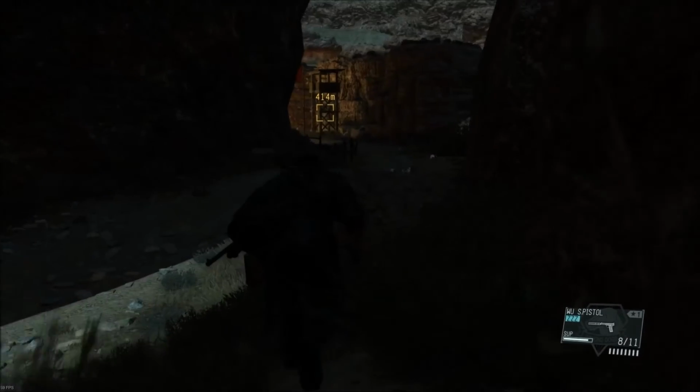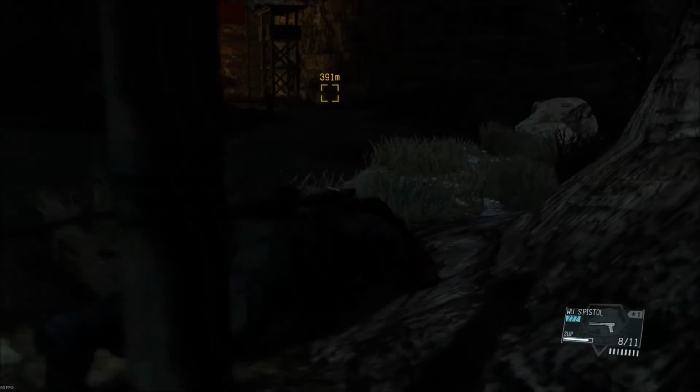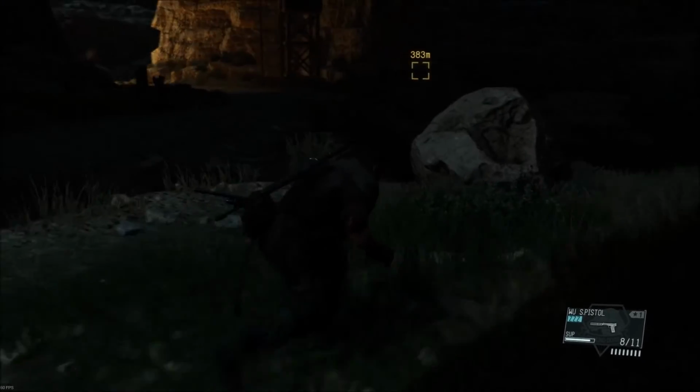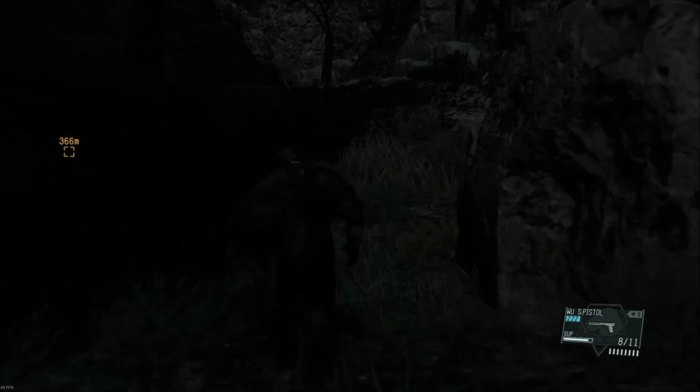Usually there's a guard in that tower, but there wasn't one this time. So this is the second part of the mission where it becomes kind of like an enclosed area where you can only come in from so many directions and there's a lot of guards patrolling about. However, I messed up taking this direction.